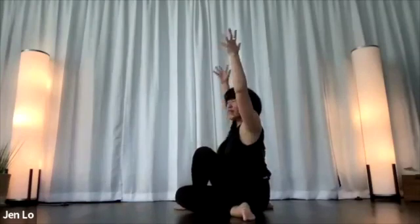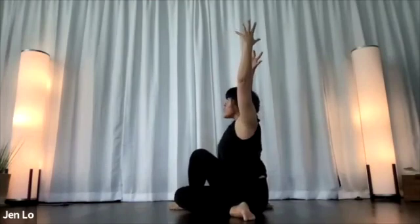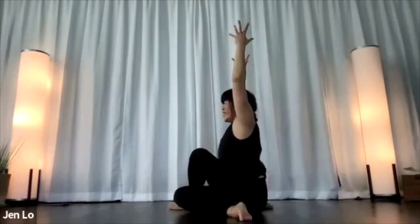That's great. Arms up. Make space for spleen on the left. Make space for liver on the right and all the other inner organs that keep you alive. Twist left, please. You can hug the leg. You can hook the elbow. There's some binds that can happen.